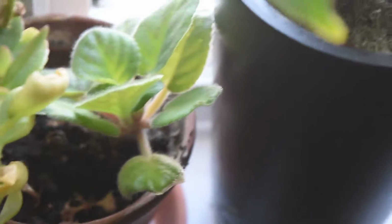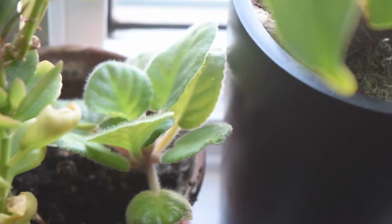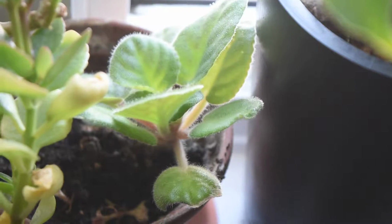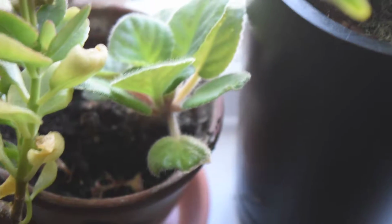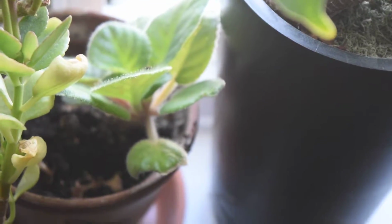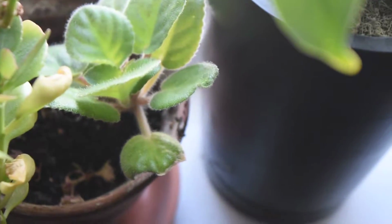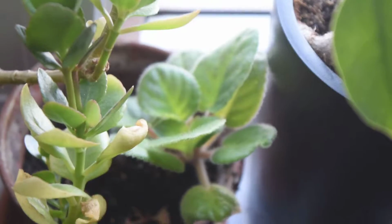And more or less 1 year later, she started to produce some flowers, and a couple of years later, she actually produced a baby before dying. And this is not the original plant. This is actually the baby. So at one point, it was two plants, and then the older one died off, and now the baby remains, and it's really healthy. So soon enough, I will get some new flowers. I feel that since I give them water from my aquarium, all my plants are doing super great so far.